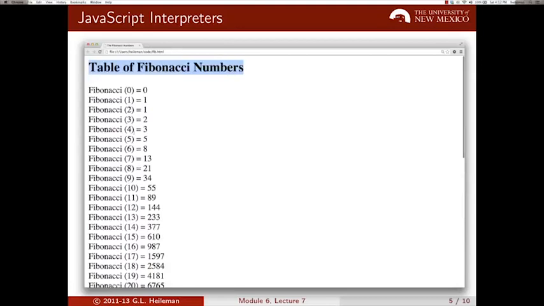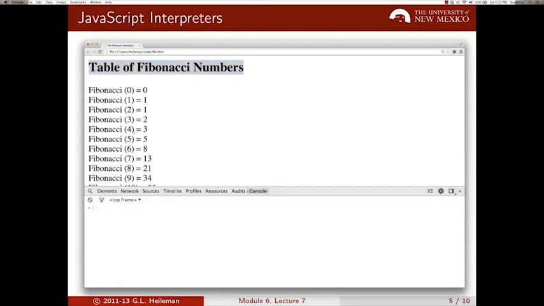Now, there's an actual easier way to execute JavaScript code directly as a part of your web developer tools. Let's open those up, and let's select Console. Now that I'm at the console, I can directly execute JavaScript code. So let's say x = 5 creates a variable called x and stores the value 5 there. y = 2. z = x + y. So we can do these types of things.